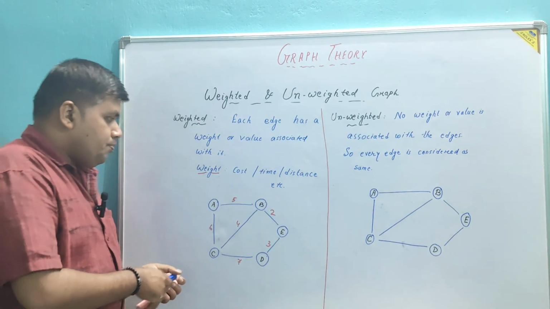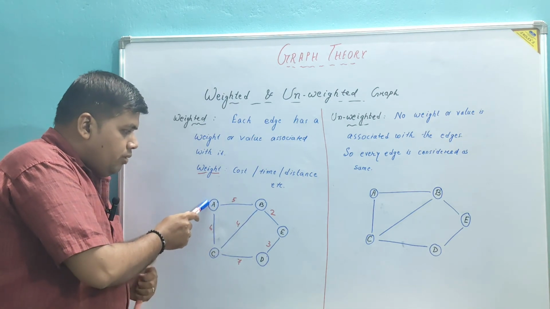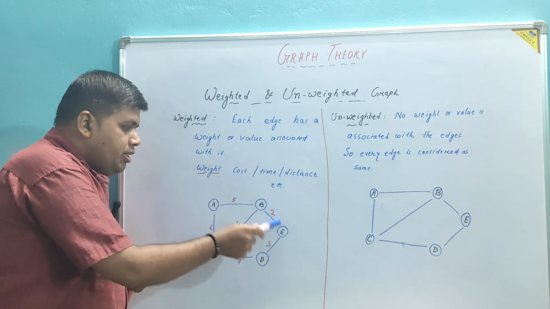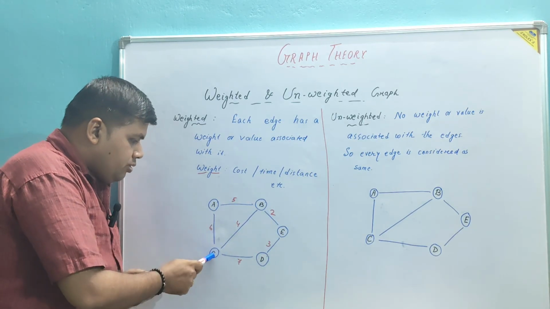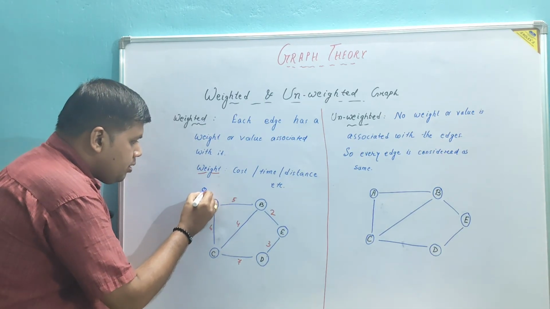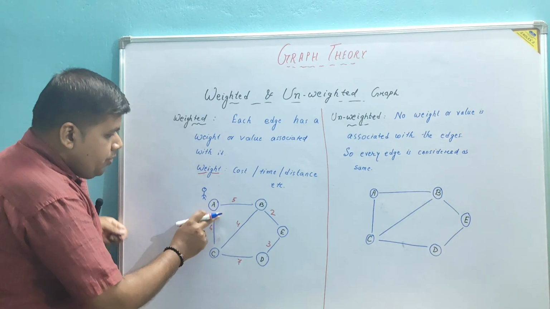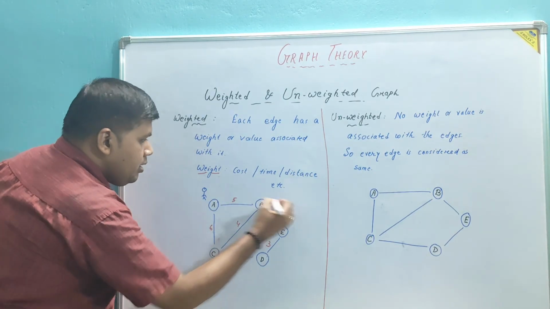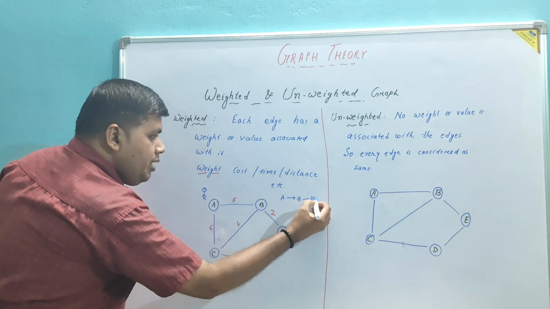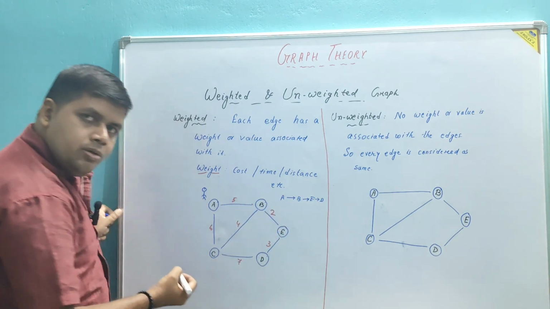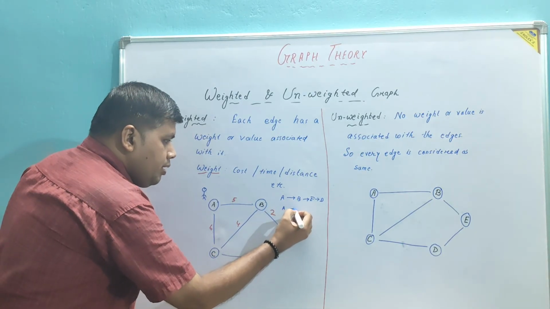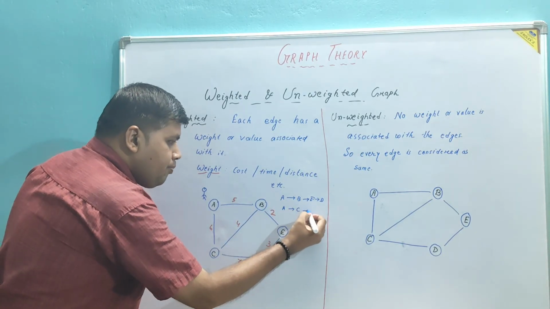Now, the thing here is that if one wants to move from A to D, they can take either A to B, B to E, and E to D, or A to C and then C to D. So which path will a person take to move from A to D? There are 2 paths. One is that this person can move from A to B, then to E, then to D. Otherwise, they can move from A to C, then from C to D.